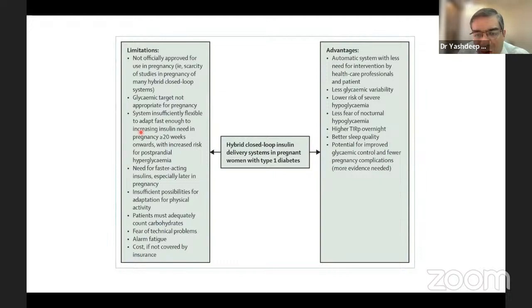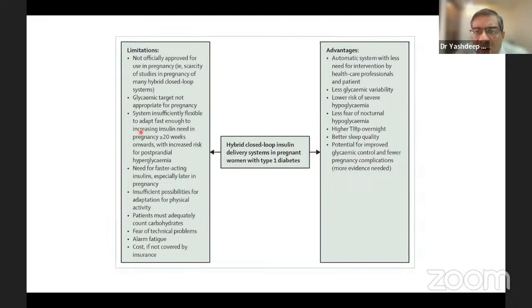One, if the sensor gives a value which is low, the pump will stop. The sensor continuously gives the value. There is a predictive algorithm, so it will sense that we are going down towards a low and there could be a potential hypoglycemia. The pump will stop. Then there are advanced pump models in the hybrid closed loop where, depending upon the prevailing glucose, there will be automatic adjustment of basal insulin rates. And some more advanced pumps will even give small boluses to immediately correct the hyperglycemia. So this is how the hybrid closed loop insulin delivery systems are being planned, and they are increasingly used in trial mode currently for type 1 diabetes and pregnancy.